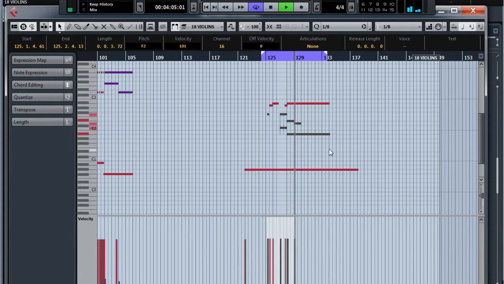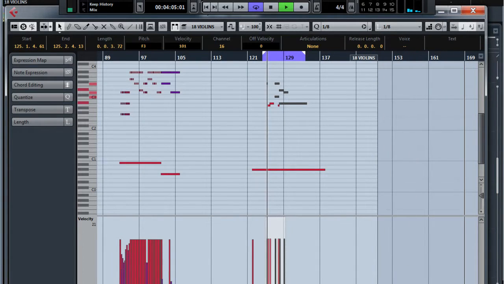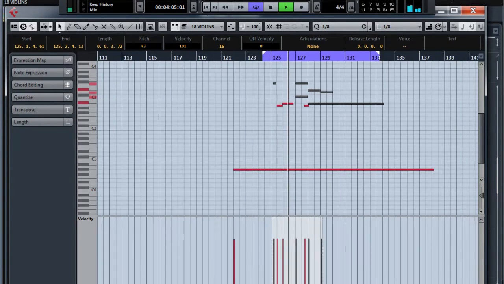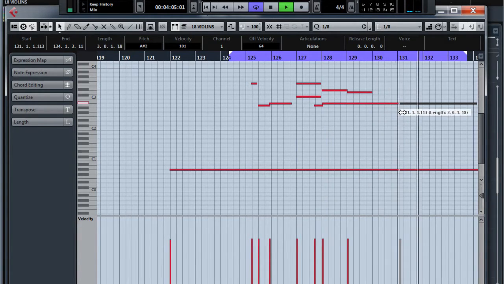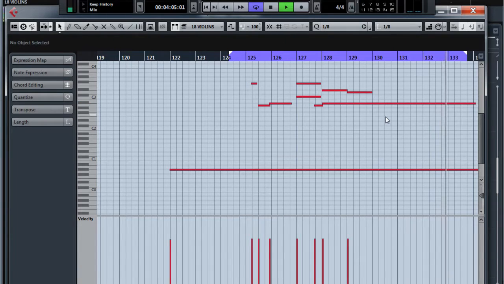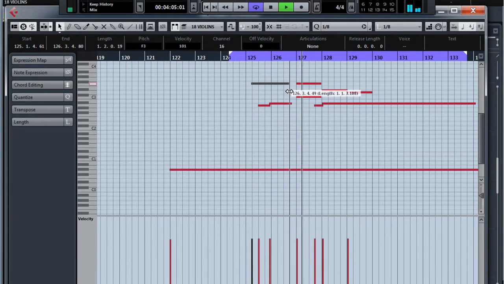And one thing I'm noticing is that all these lower notes are out of the range of the instrument, so I need to move them up an octave. They're not even playing. There we go. Hear a little bit of phasing there, so I will see there's a double note there. Sometimes in MIDI, if you have one note on top of another, you can get what's called phasing. It sounds kind of hollow and a little weird. So we fixed that.